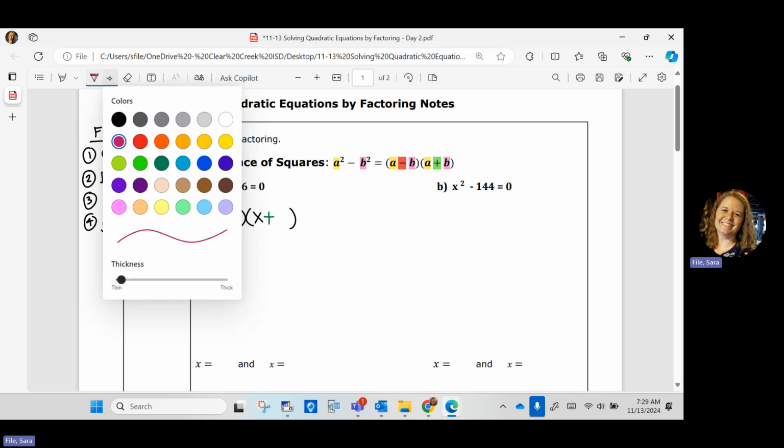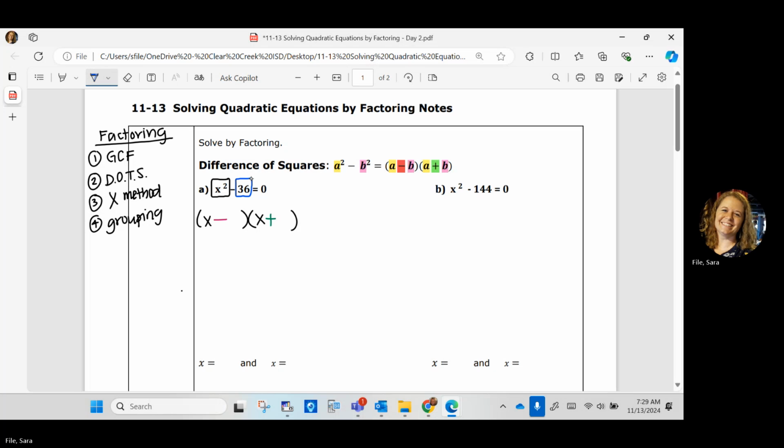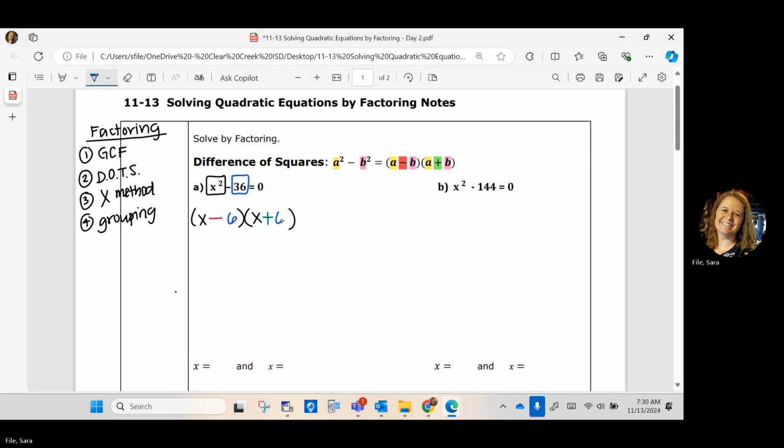Then I need to decide what is the square root of this second term. What is the square root of 36? 6. Some people get confused and ask, how come it was a b squared here and we just wrote b's? Shouldn't we just write 36? No, this was b squared. We didn't write b squared in each of these. We wrote the square root of b squared. 36 can be rewritten as 6 squared, if that helps you. That's why we used a 6 in each of those spots.